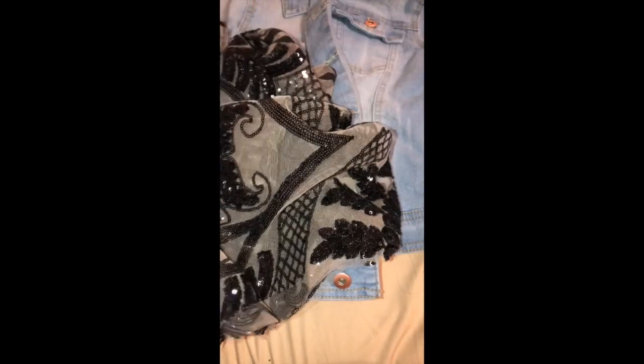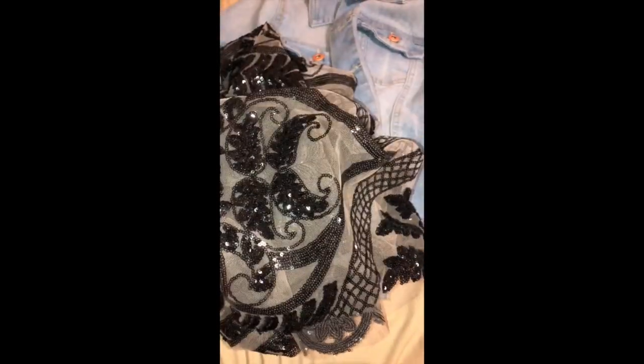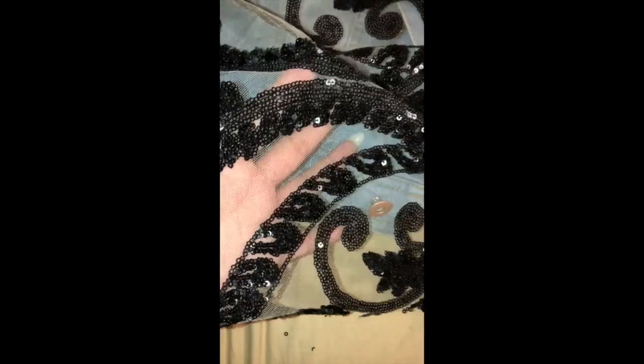Now, this fabric I got at my fabric store that I love going to. It's actually like a big outlet, and oh my god, this is very expensive. It's not even one yard, it's half of a yard, and to me it's expensive. This little half a yard was $20, so you can imagine how much the yard was. What we're gonna do is cut the pieces that we want and then attach them to our jacket to make it look awesome. Isn't it so pretty, you guys? Sparkling. Look at that. So beautiful.